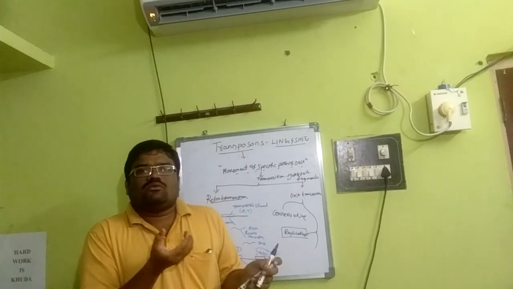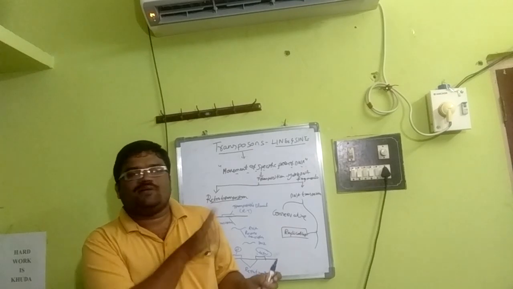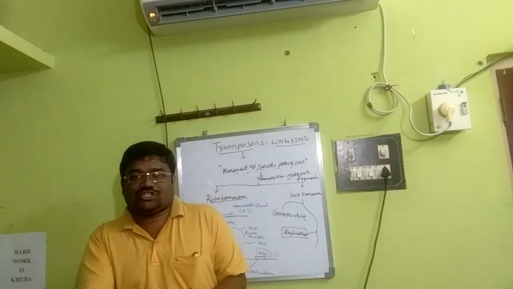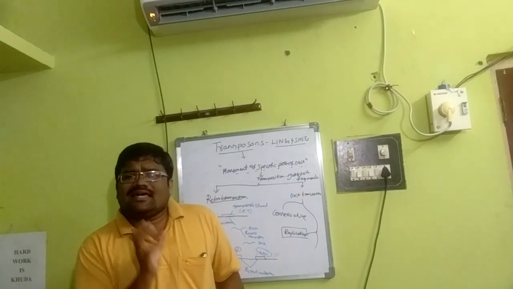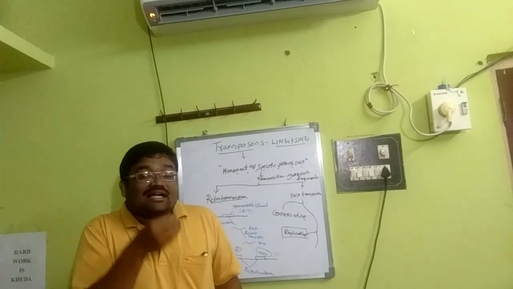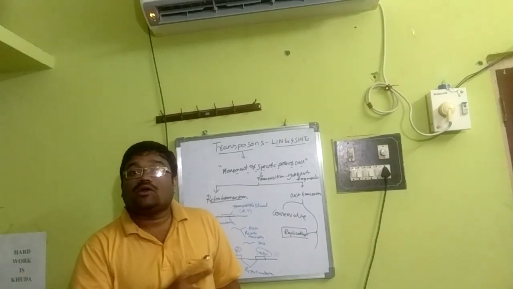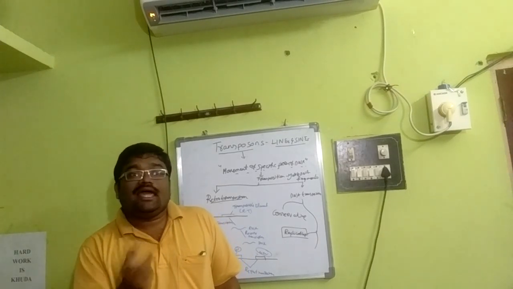shall be removed. What we call excision and reintegration, the two phases: excision by enzymes and reintegration into the appropriate targeted location or targeted loci. That means here the same DNA sequence has been conserved. That is why it is called conserved transposition. But here, in replicative, there is one more copy. Two copies of the same DNA within the genome.